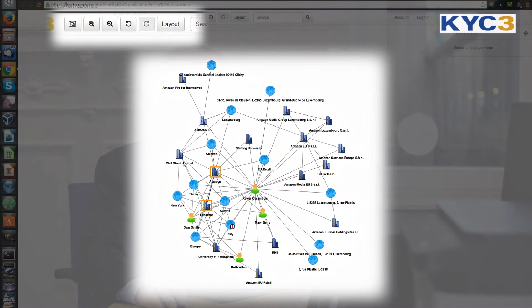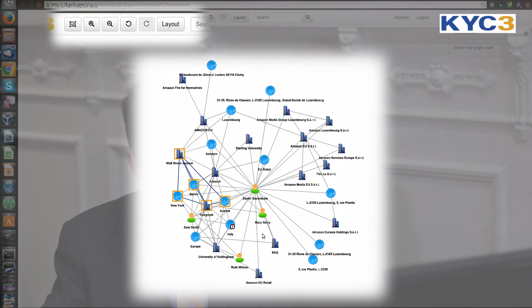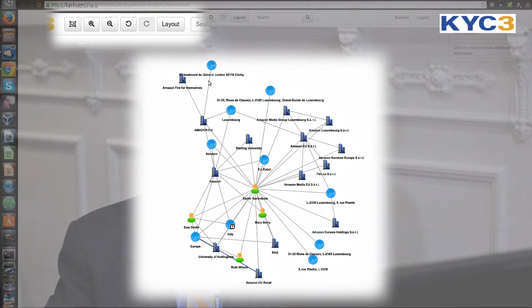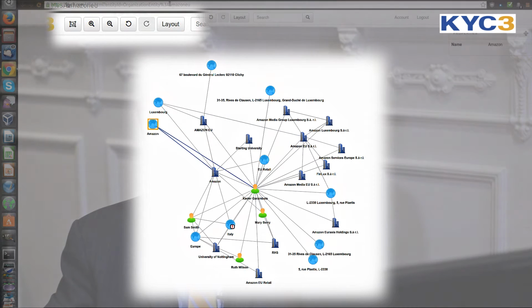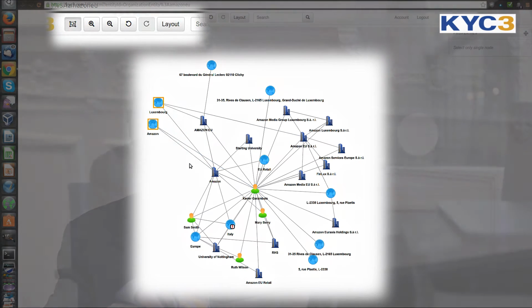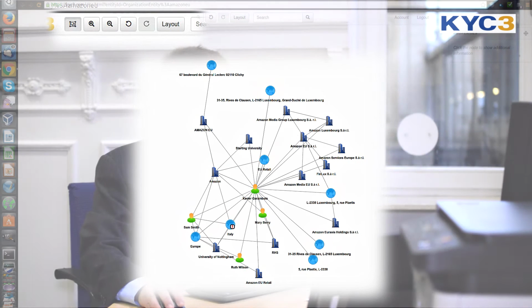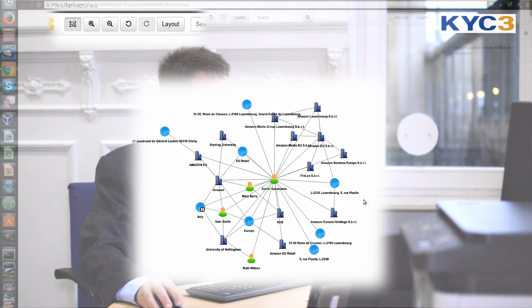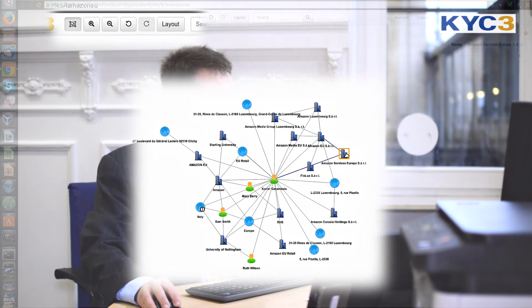There's sometimes information that you don't need to see. You can select all those like that, and you can just remove them with the delete key or right-clicking and saying hide on there. You have a multiple select, which allows you to pick multiple items and remove them from the graph or do what you will with them. So again, you can push delete. And once you've cleaned up the graph, you can of course print it. You can save it as a PDF, but the most important thing to do with it is to explore with it.